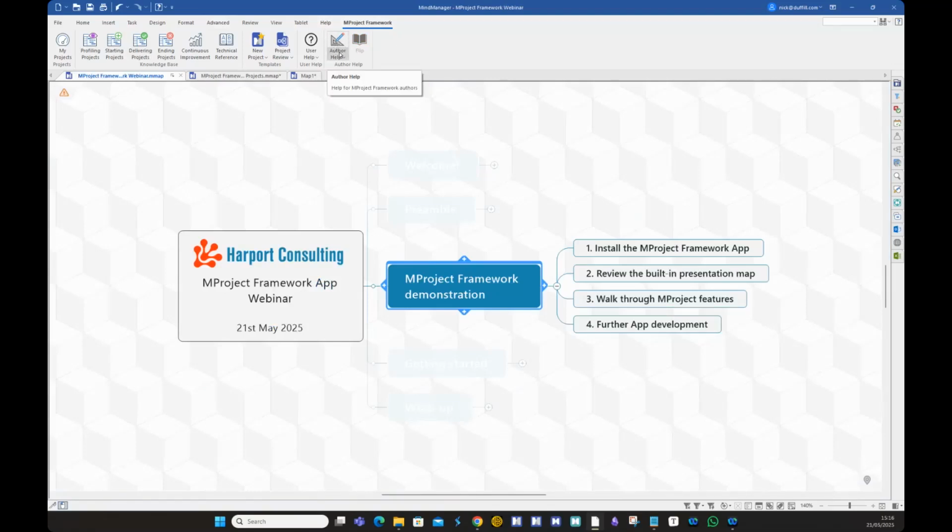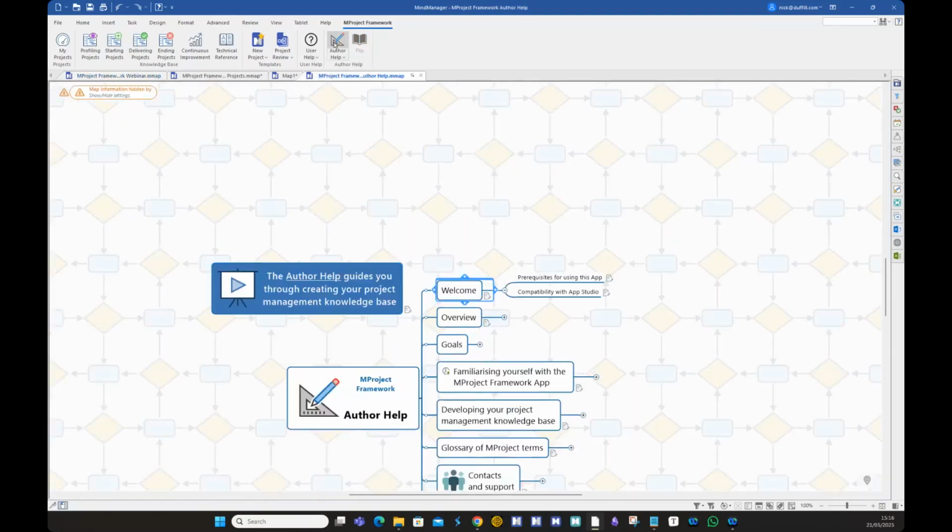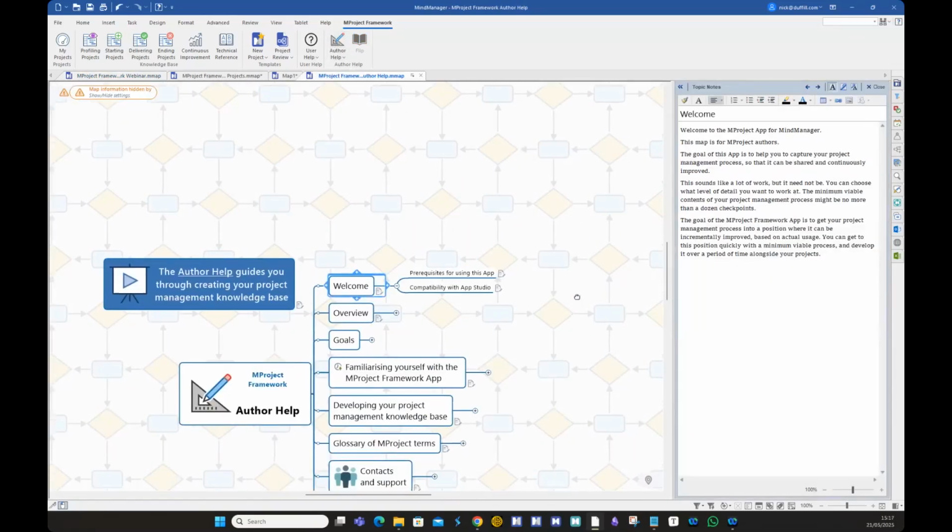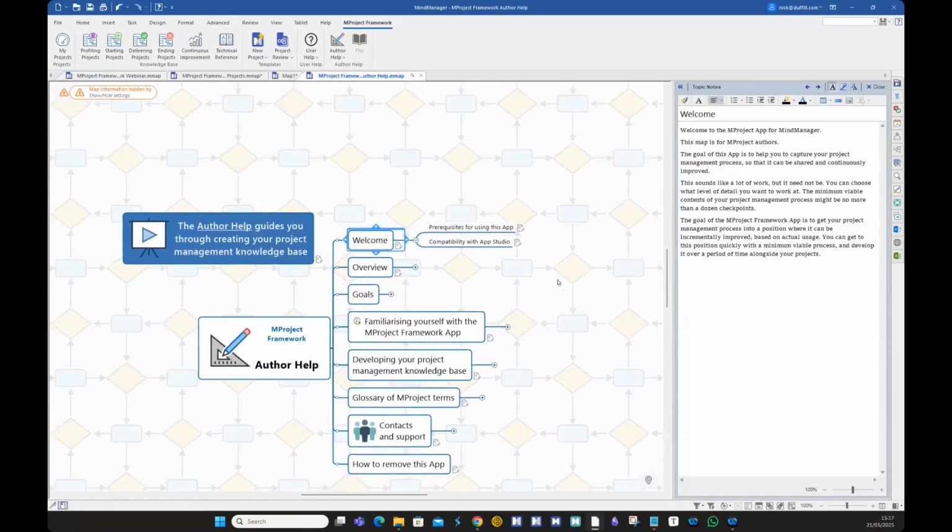This is the map we very first saw when we installed the app, and this is help for the author, the person who is going to create their MProject app, is going to document their project management process, and potentially turn it into an app in the future.